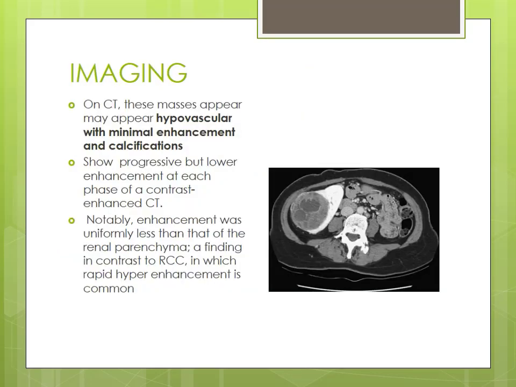On imaging, metanephric adenoma may appear hypovascular with minimal enhancement and calcification. They show progressive but lower enhancement at each phase of contrast-enhanced CT. The enhancement is uniformly less than that of renal parenchyma, a finding in contrast to RCC, in which rapid hyperenhancement is common. In RCC, there is a rapid enhancement. In metanephric adenoma, there is progressive slow enhancement.